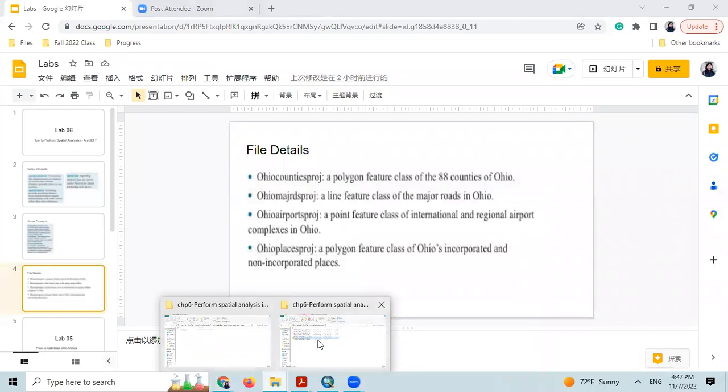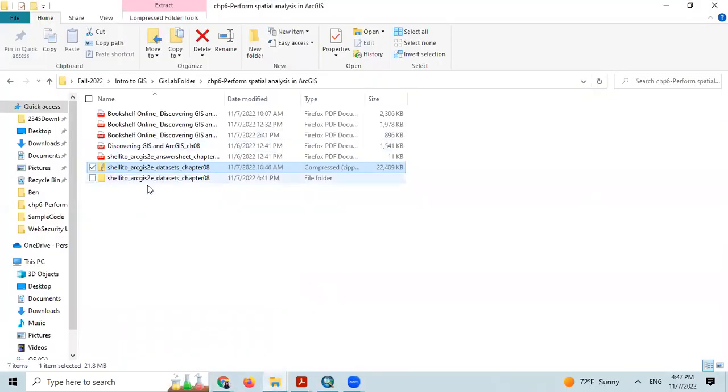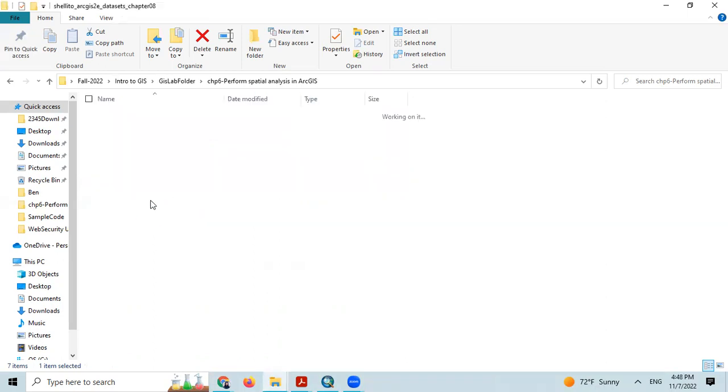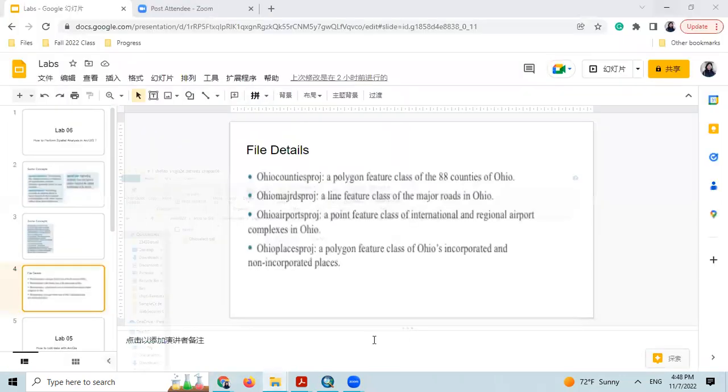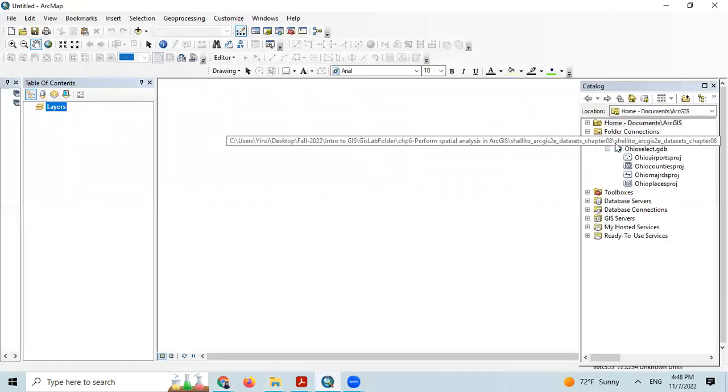After you unzip it, you get all those files, and there's another zip file inside. Download it and unzip this one too, and you get this file. Inside this file, we have the Ohio select geodatabase. Let's open up the map.